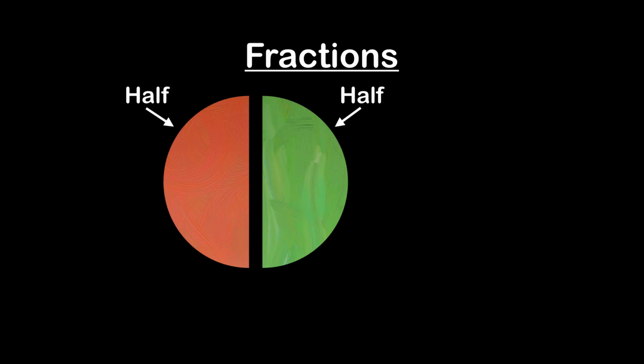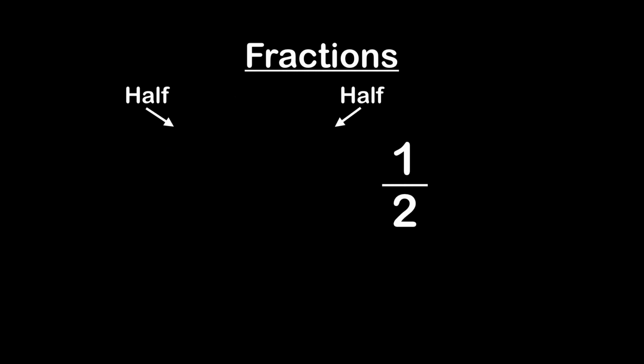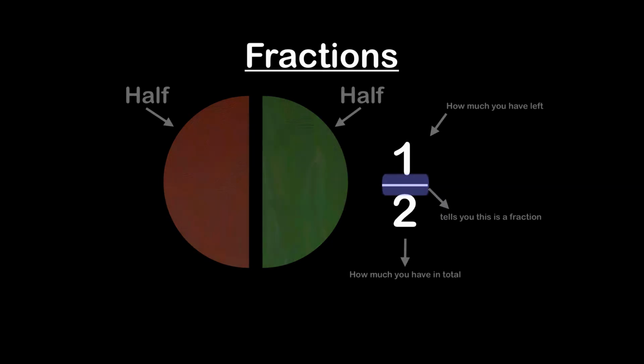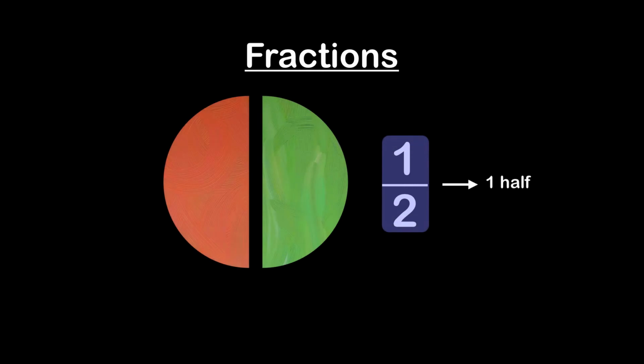And the way you write this in a fraction or mathematical terms is like this. The bottom number, which is 2, represents how many pieces you have in total, which we can clearly see we have 2 halves, so we have 2 in total. The number on top represents how many pieces we have left. Remember, you had a slice and your friend had a slice, which was half the pizza, so that means we have half left. And this line here basically lets you know you have a fraction or you're dealing with a fraction. So this basically means 1/2. In this case, half of a pizza.